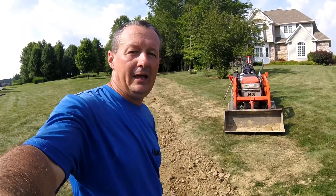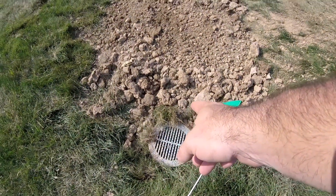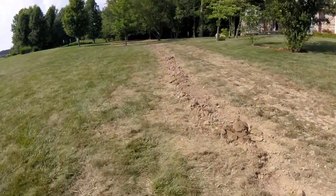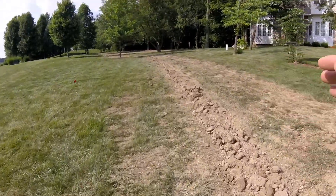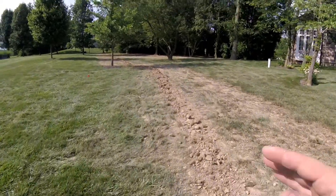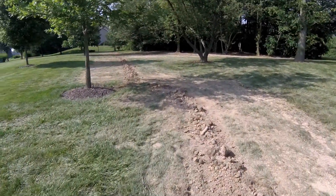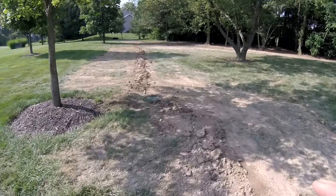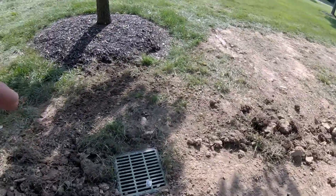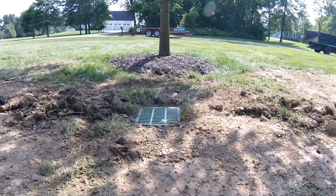I've done our rough grade here. Let's look at how the catch basin is set in — this is the main drain catch basin. After we're finished, you can see as we walk the trench. I've left the dirt kind of piled high in the center of the trench because of settling. Even though I packed it down before I backfilled it, I left it high because it's going to settle. I'm going to come back later with our slice seeder machine to seed this. We're coming up on the first catch basin, and you can see it's pretty much at ground level, maybe an inch or a half inch below.